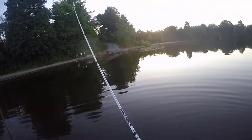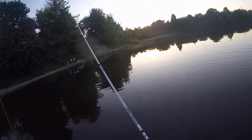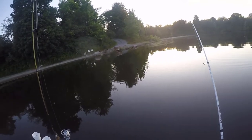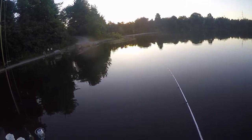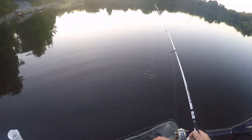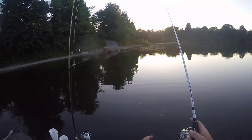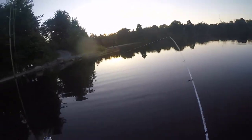Before I blast away from the launch area here, I thought I'd throw a few. I still have on this BX, it's Rapala, the BX Minnow 9. It's a little bit bigger of a jointed Rapala, basically. And it caught a few fish the other day. I found this thing in my tackle box. Didn't even know what I had. And so I'll leave it on there. I caught a few fish with it the other day.